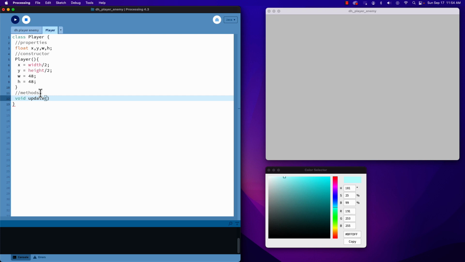Then we have our standard 2 methods that it can do. All of our visual objects usually follow the same process, that they have these 2 methods. So update, in this case we'll just say x is equal to the mouse x, and our y will be equal to our mouse y. So that updates the x and y position for this.